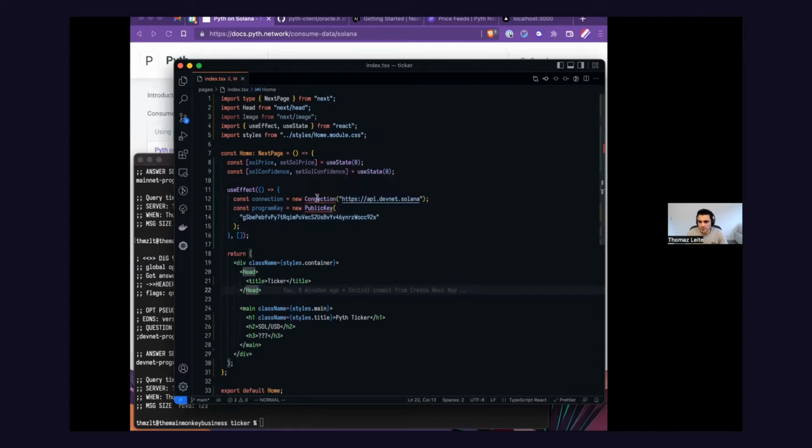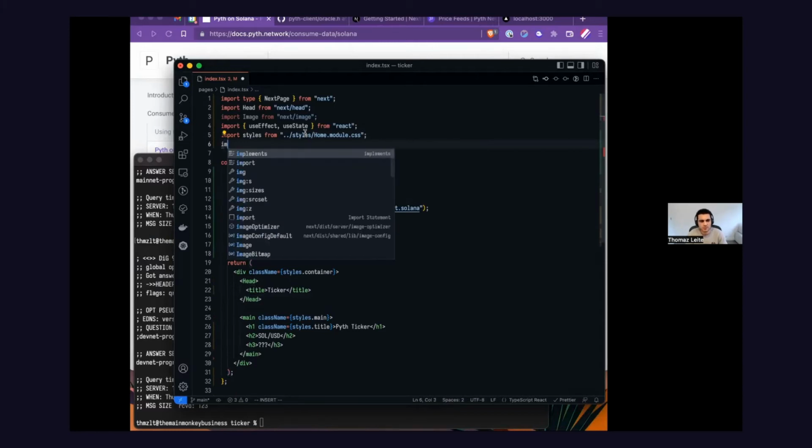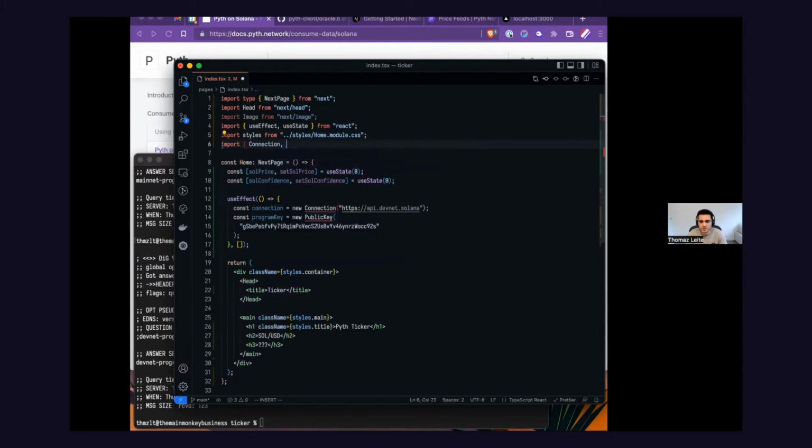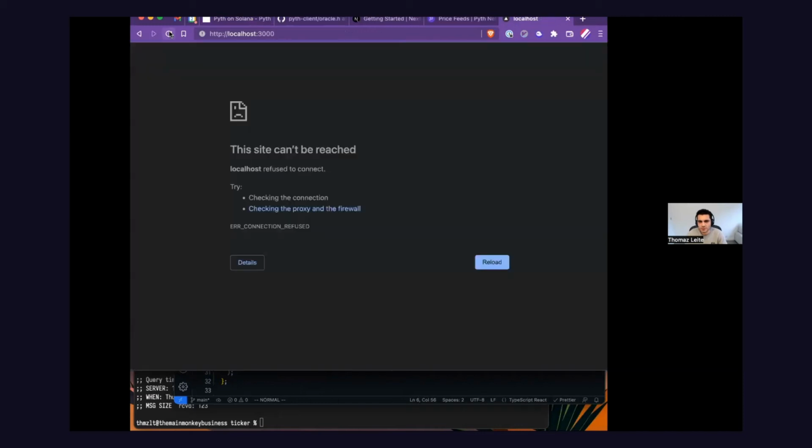So now I'm making references to this connection and public key, which have not been imported yet. So let's do that now. I'm going to import connection and public key from Solana web3.js. That should resolve the error. And I think we can now go back to our web page and refresh it.